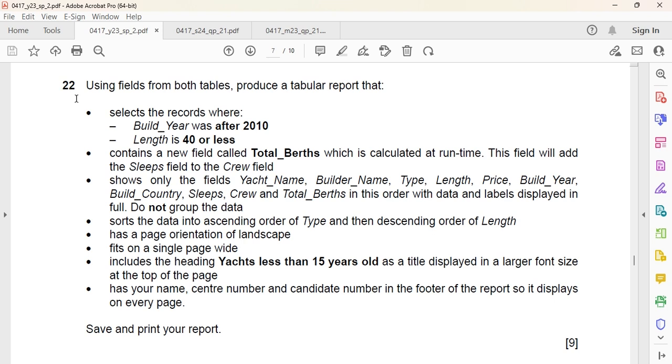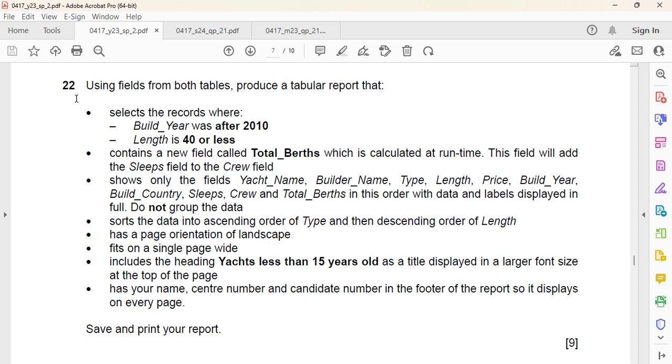Now it says that using fields from both tables, produce a tabular report. Select the records where build year was after 2010, length is 40 or less. It contains a new field called total births, which is calculated at runtime. Now this field will add the sleeps field to the crew field.